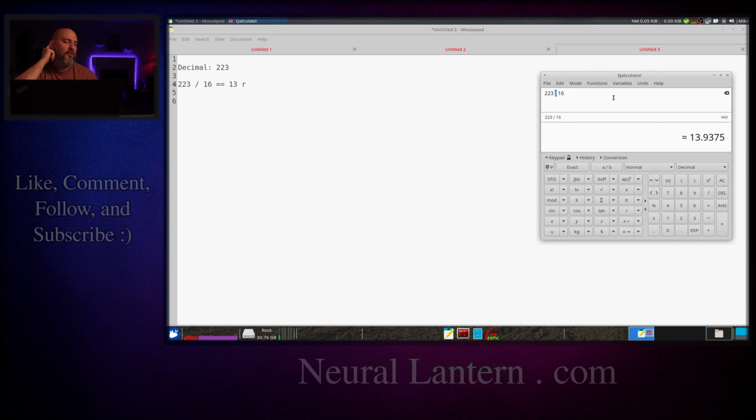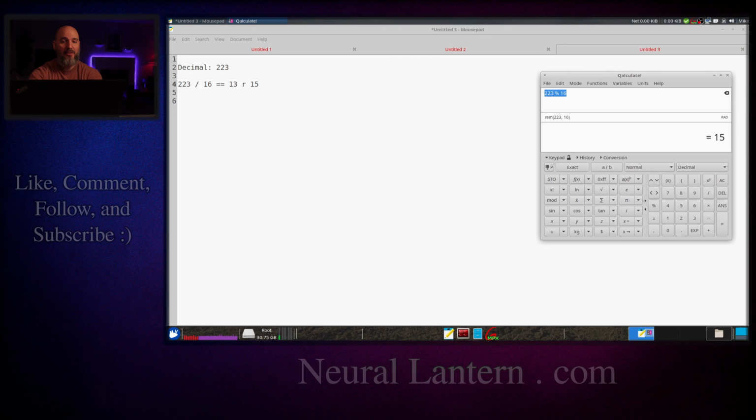And by the way, if you don't have a modulo operator and you can't figure out a better way to do this, a good trick is to just say, let's take 13, because that was the answer, right? 13 point something. We'll take 13 and multiply that by 16 again, so it goes higher. Then take the difference between that and the original number. So we can say 223 minus the number multiplied back up, and it'll tell us that our remainder is 15. Let's see, was that actually the remainder? Let me just double check here. Oh gosh, what am I doing? 223 modulo 16, 15. Yeah, there it is.